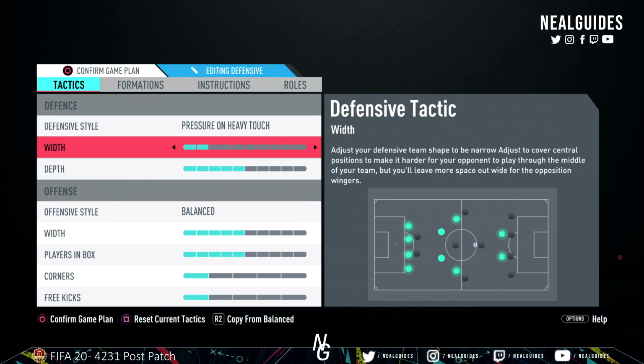Because if you have, for example, a 2 width here, as you can see, naturally speaking, there's a massive gap anyway, so your opponents will keep trying to play driven passes down the line. You don't want that. That's going to irritate you more than anything, especially on a counter attack. So we've gone with a width of 4, so it's just below normal, but you're still keeping it quite narrow and compact, so it's still good.